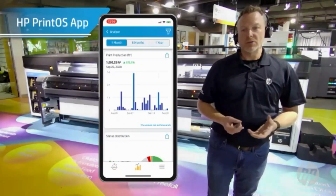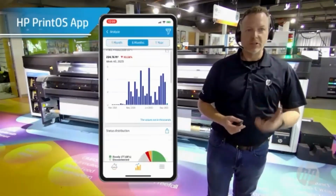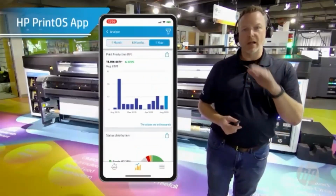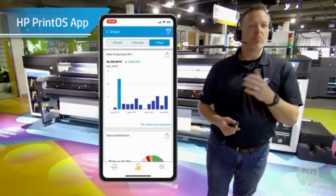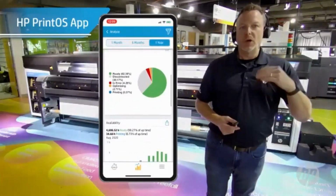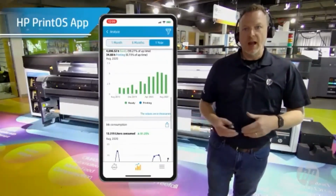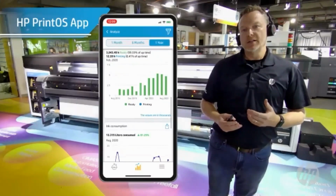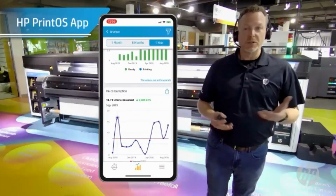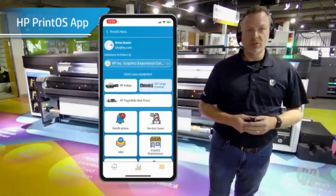You can pull all sorts of reports. You can pull the last month, the last 6 months, the last year. You can see all the data there. What was your work like? How much did you print? How much ink did you consume? What was your biggest volume of media that was used? And you can use all of this data to then make better purchasing decisions and decide, like, what's my production going to look like for next month based on the current month's use.